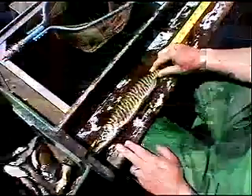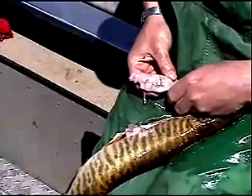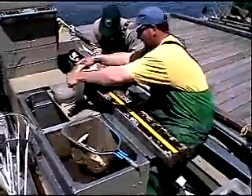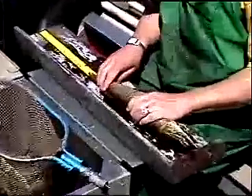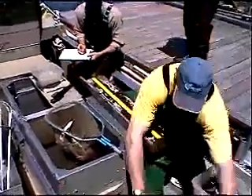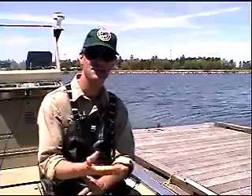We have three primary objectives in the tiger muskie study. We want to see what effect they're having on the fish community in general. We also want to look at their growth and survival rate, and we want to see specifically what they're eating — if they're targeting on the fish that we hope they'll eat in the lakes we've put them into. When the muskies were planted here in Silver Lake last June, they averaged about 12 to 13 inches. Right now they're averaging about 17 to 23 inches, so they seem to be growing pretty well. Minimum legal size for keeping a muskie in Washington state is 36 inches. The world record for a tiger muskie is 52 pounds, so a 36-inch fish would probably weigh about 10 pounds. We want them to get that big primarily so it gives them a chance to do what they were put into the lake to do — eat tench in the case of Silver Lake.